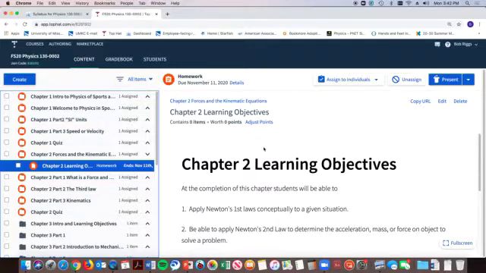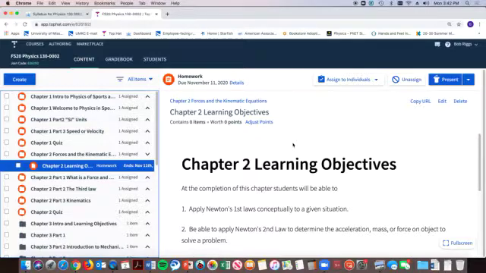All right. So learning objectives, we're going to be talking about applying Newton's laws. We'll be able to apply Newton's third law, which is for every action, there is a reaction of equal magnitude in the opposite direction. That's kind of a mouthful. I know people say for every action, there's an equal and opposite reaction. That's not true. There's no such thing as equal and opposite. If I take $2 out of the bank, I've got minus $2 now in my bank account. The positive 2 in my pocket and the minus 2 in the bank are not the same.